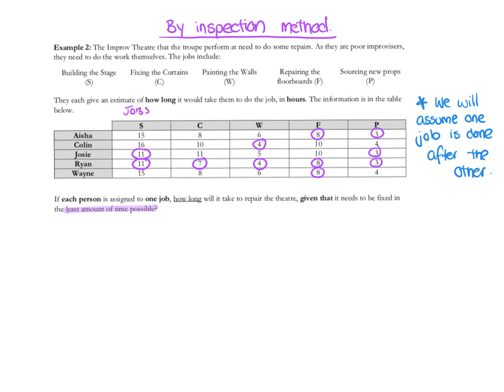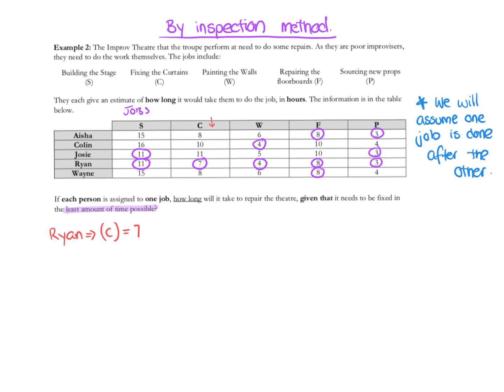Awesome. So we've done that, and then you have a quick look, as before. If you go along the jobs, there's only one here, isn't there? There weren't 2 people that are quicker. So we might as well put Ryan on the curtain job. So Ryan is going to take job C, and I'm going to put the time he took, which is 7, because we want to know overall what's the least amount of time. And we're assuming they all have to do the jobs one after the other, okay? That's what we're going to say.